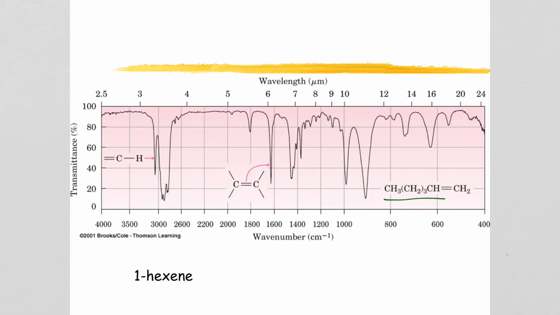Here's the IR spectrum of 1-hexene, which contains a double bond. And you can see here, notice we've got this sp2 hybridized carbon-hydrogen bond, and then we can see that there is now an absorption just a little bit higher than 3000, and then the rest of the CH bonds are absorbing just below 3000. You could also say that, oh, I'm seeing a C double bond C right here, an alkene. Those are usually a little harder to pick up, but that is a good place to look when you're trying to figure out what functional groups might be present.